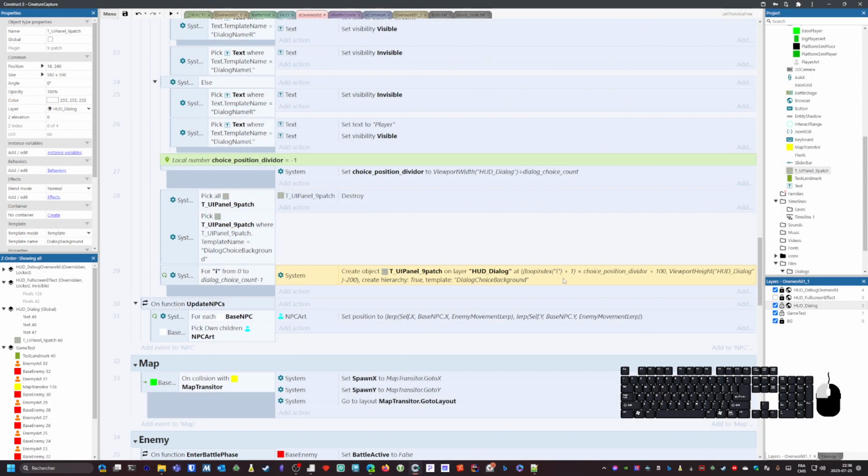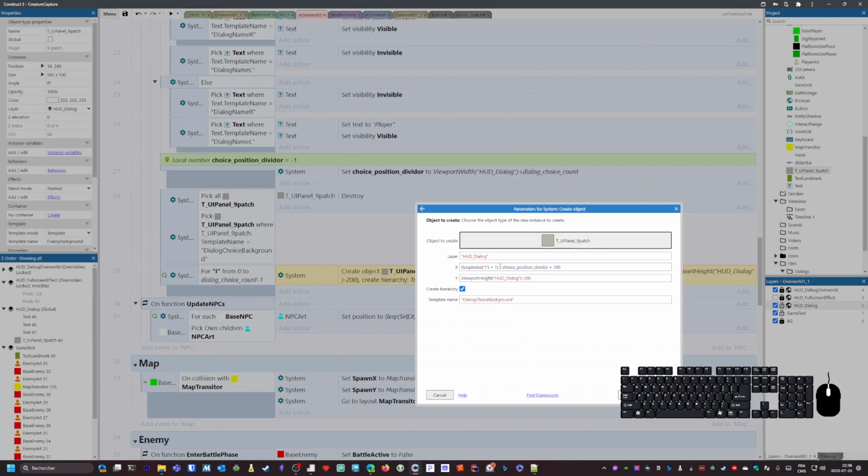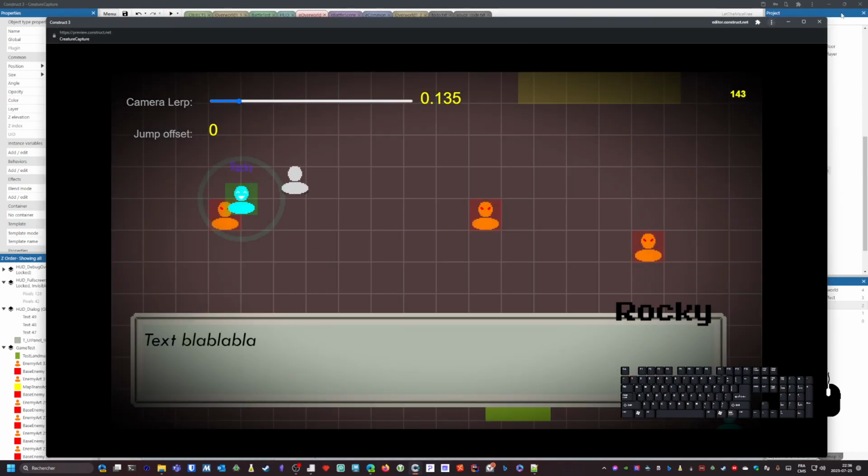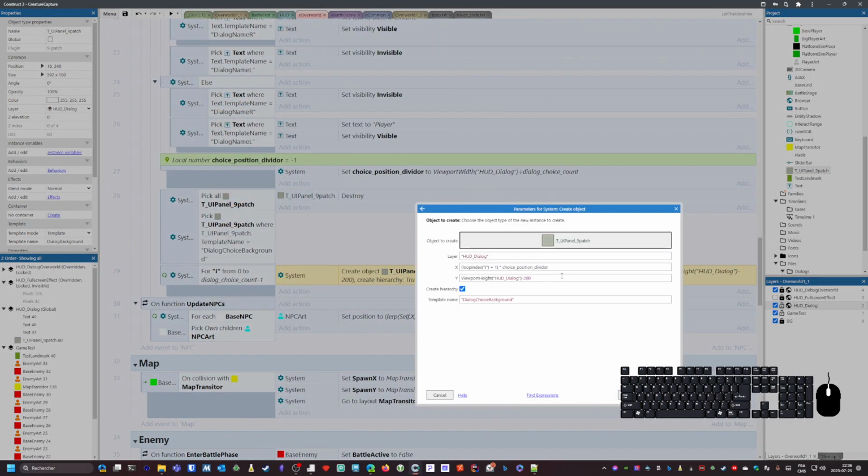Didn't change anything. Like that doesn't work. And what if I say minus the UI panel dot width divided by 2?